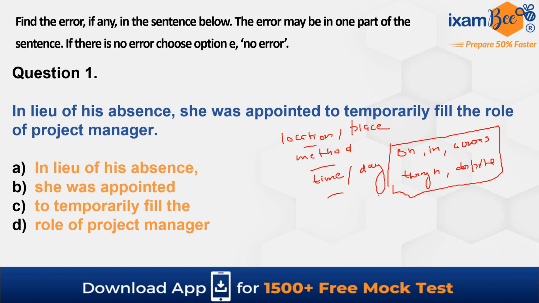So here is the first question in front of you. You have to read the sentence, find out how many prepositions you have in the sentence, and in which preposition there is an error. Then try to answer which is the correct option, and also try to improve the sentence. You can pause the video, take your time, then resume the video and check your answers.